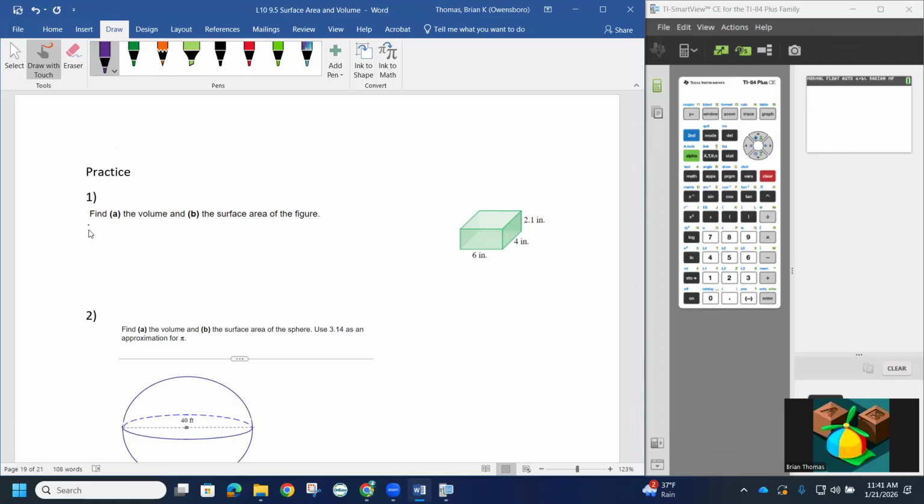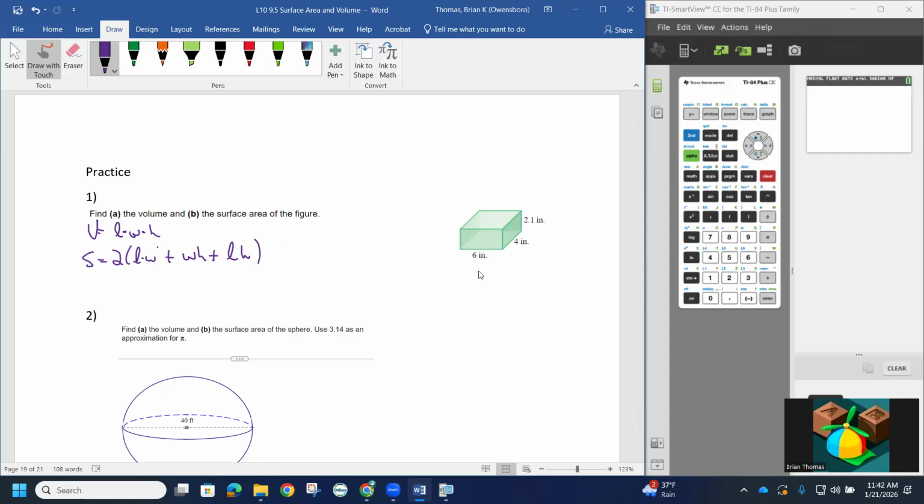So again, volume: remember to count the number of cubes inside of it. All we need to do is multiply the edges together, so that's the length times the width times the height. To find surface area, remember the top and the bottom are the same, the left face and the right face are the same, and the front and the back are the same. So remember, one of the formulas is 2 times the length times the width, plus the width times the height, plus the length times the height.